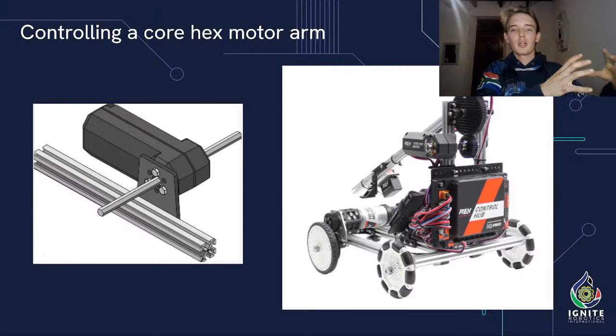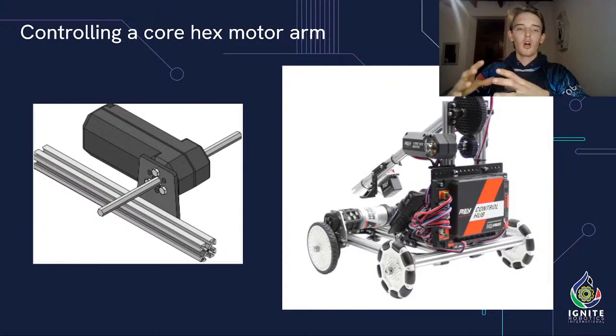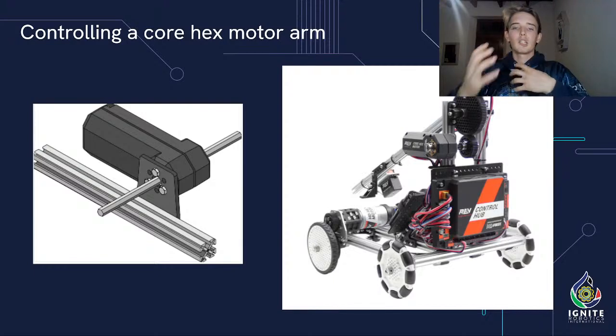So we can move the robot around. Now we can control the arm. But the last thing to make the whole robot useful in the challenge is to actually control the gripper on the end of the arm, to allow the driver to grab the game elements or anything.